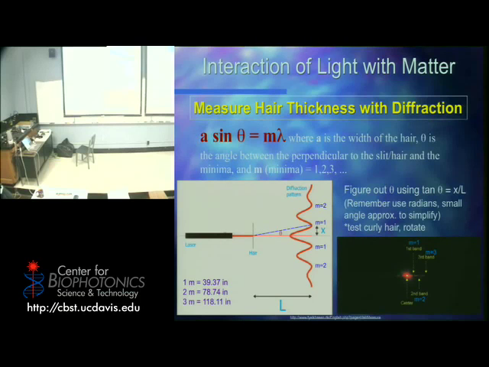Straight down. The hair has to be there, so we have to do that. Okay, now, where's the stand? Remember, what matters is the distance of the hair to the wall, not the distance of the laser to the wall. That has to be fixed. I don't want that to change.